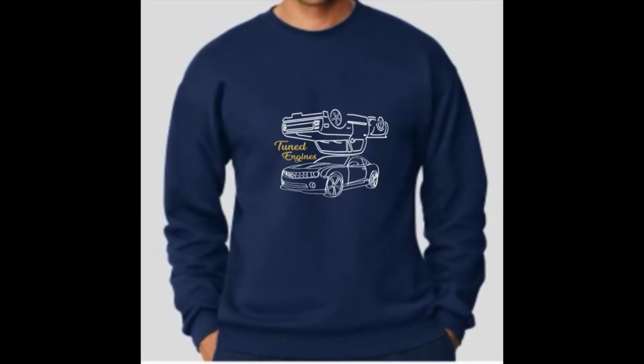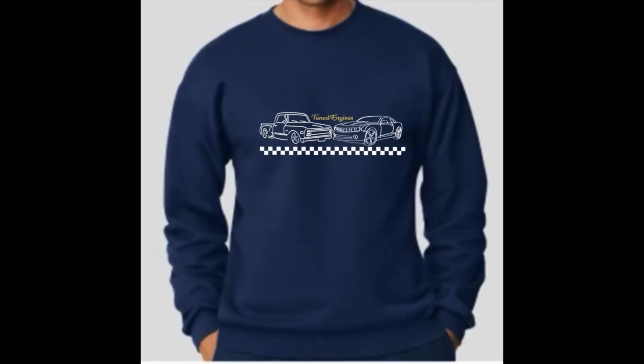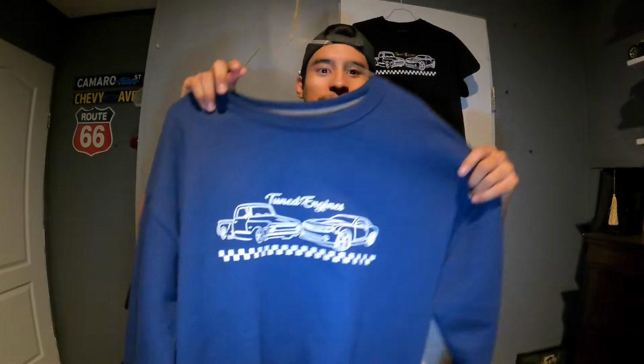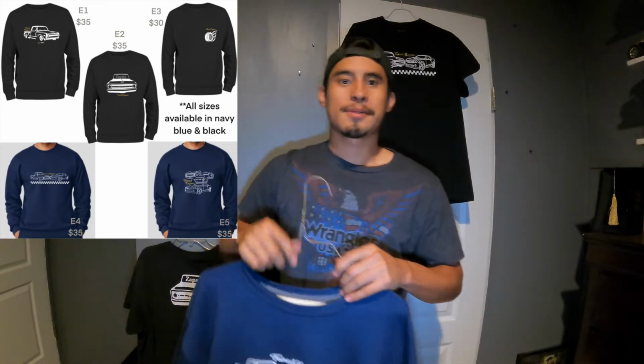As you'll see, I'm gonna be wearing this in today's episode. And it was windy today, but it kept me really warm, and it was really comfortable. I was just wearing this and this t-shirt. But basically, we're gonna be selling these as well. These sweaters are really cool, and they're really comfortable from the inside as well. We're gonna be selling them in blue or black, and all the same designs that apply to the shirts are going to be on this one as well.